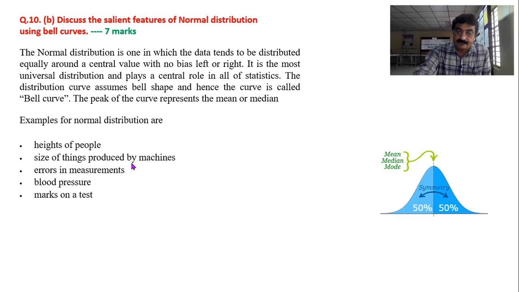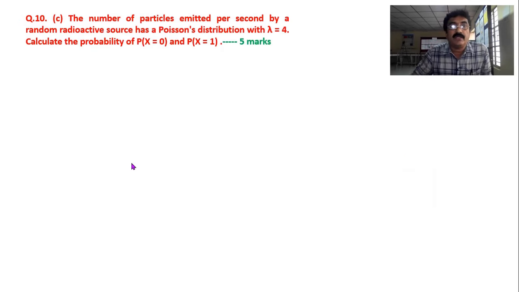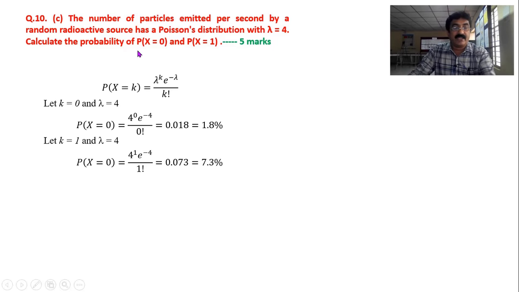Okay, like that. Well, coming to the last one, number of particles emitted per second by a random radioactive decay has a Poisson's distribution with lambda equals 4. In Poisson's distribution, two parameters are very important, lambda and then x value. Find out the probability P. See, P, lambda and K are related. K or x are related by this formula. P of x is equal to K. Remember, x is a variable and it takes values from 0 to any value. That is the happening. I have given beautiful examples in my video.